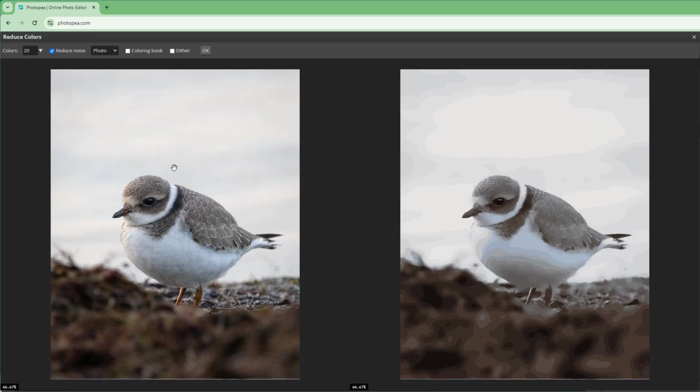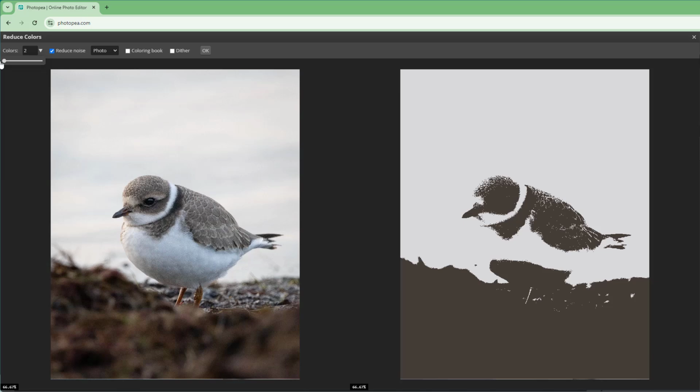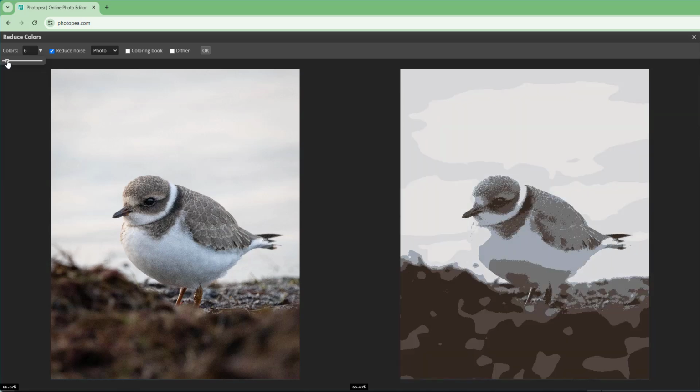Once you go onto Reduce Colors, you can see that I can choose the amount of colors that I want. Let's say, for example, I want only 9 colors. Then on the right hand side, you can see the reduced color version, where it merges the common colors to make it seem like a poster. You can really bring it down to only 2 colors as well, just like this.